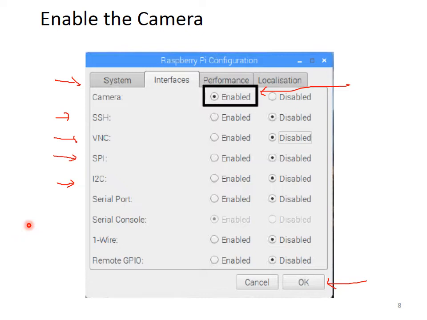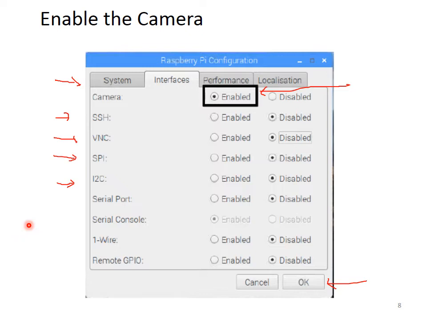But at this point, we have to make sure whether our camera module is enabled or not. It is not always true that the camera module is enabled. So we have to check this block, whether the enable button is clicked or not. If it is not, we have to click it and then press the OK button. Then it is firm that the camera can connect to the Raspberry Pi module and is ready to communicate the data.